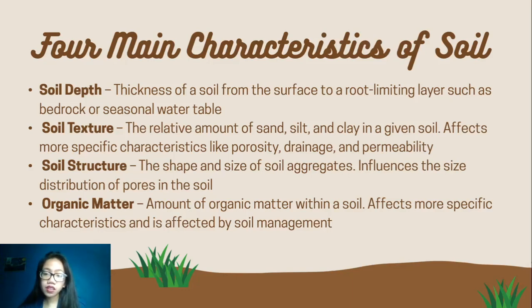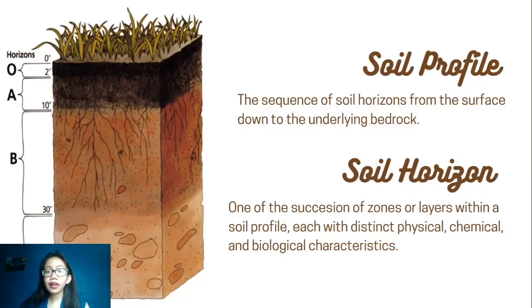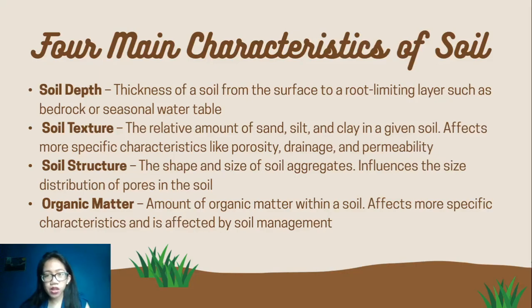Okay, and the shape and size of the materials of the soil will also dictate the distribution of pores or the areas where water and gases may accumulate. Organic matter, so the amount of organic matter within our soil. So if there is high organic matter component, then that is a good candidate for fertile agriculture. So those are some of the things that we have to look out for if we are propagating good soil management.